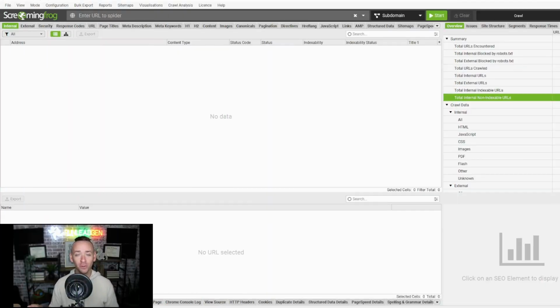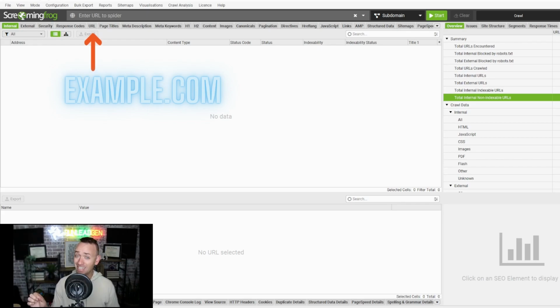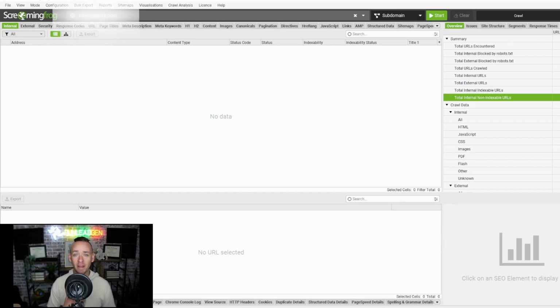Now to run your first crawl. This can get a little tricky depending on the technicality of your website or the website that you want to crawl. But for most sites, it's pretty simple. Go ahead and grab the URL of the index page or the home page of the domain you want to crawl. In this case, we're going to go ahead and use a domain that we have access to. Be sure that whenever you run a crawl that you are abiding by legal terms so that you don't get in any trouble. And then we're going to go over to configuration.